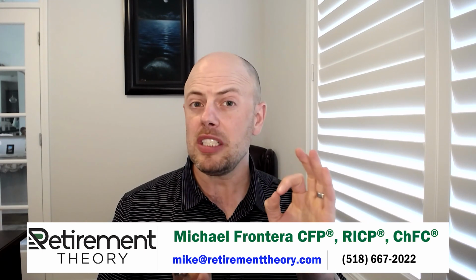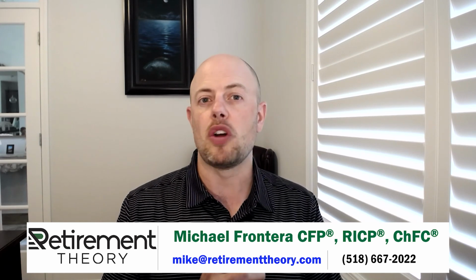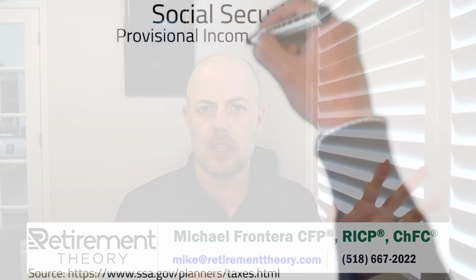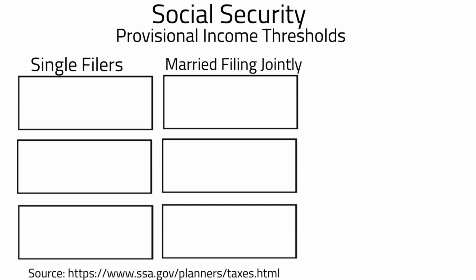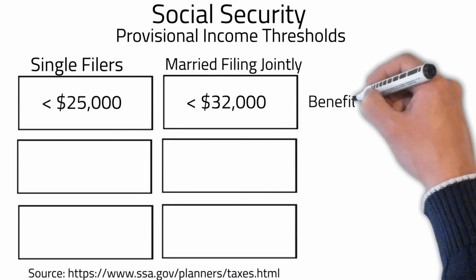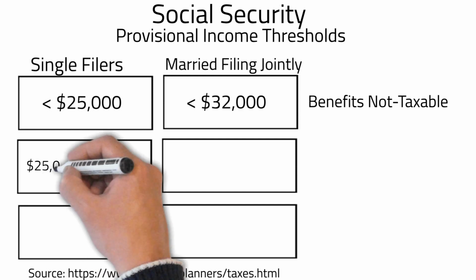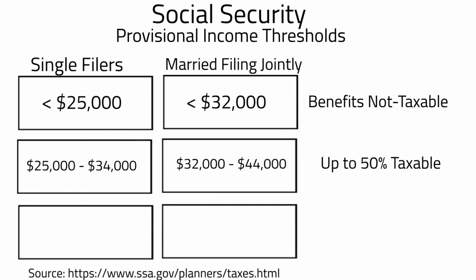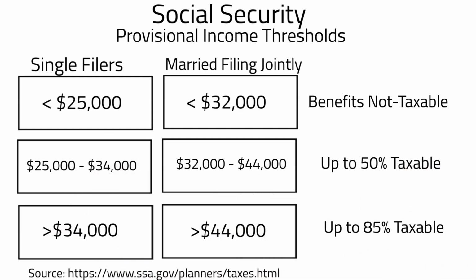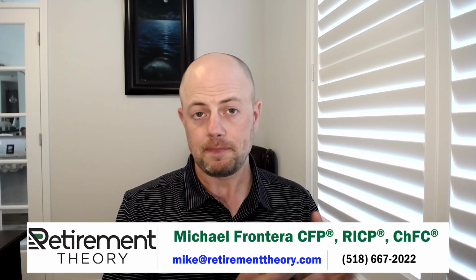There's a calculation for Social Security taxation known as provisional income. I have other videos about how to calculate it, and it's a fairly complex formula, but basically there are three thresholds. First is where all of your Social Security benefits are tax-free. Moving up from there, you'll see the same benefits become 50% taxable, and finally, as you move further up, 85% of your benefits become taxable. Now, as you move between these levels, you'll experience all different levels of benefit taxation.